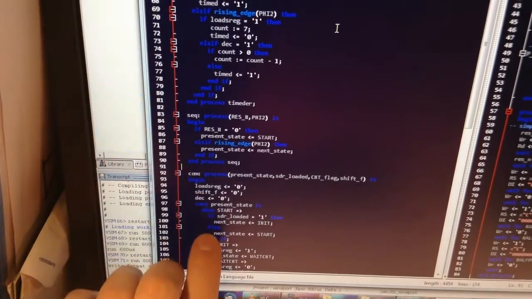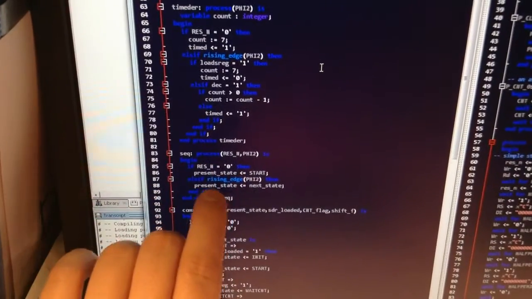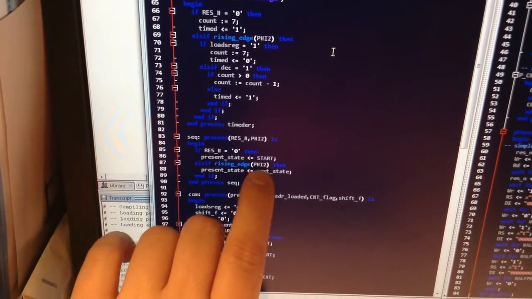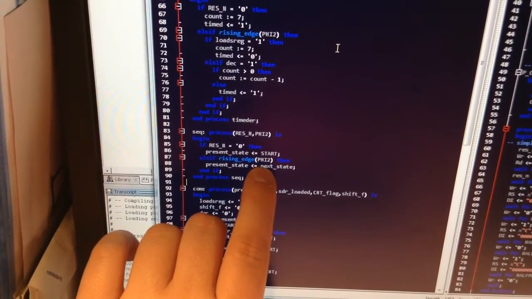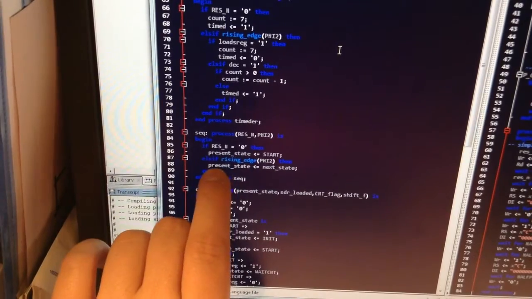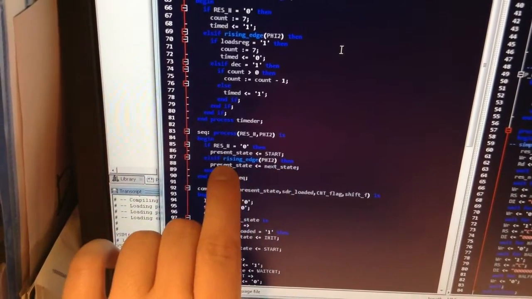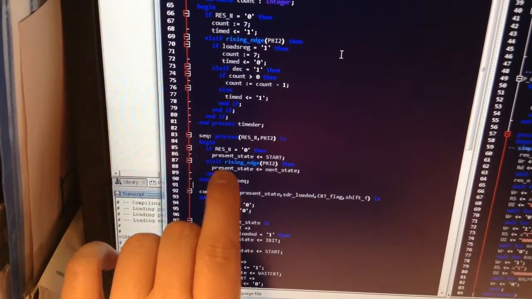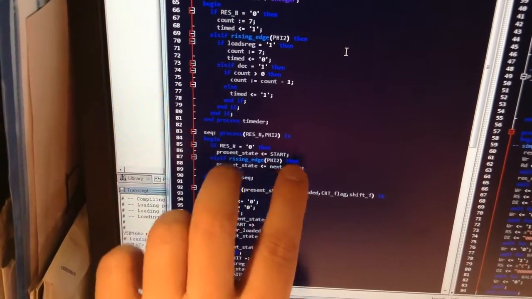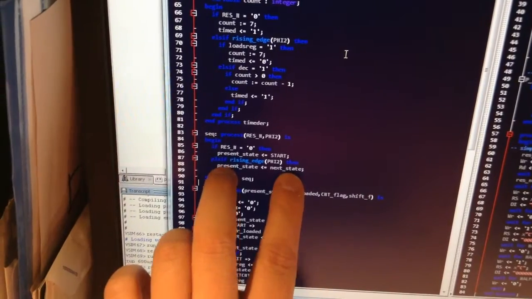Combinational logic. If you look here, you can see you have a rising edge phi 2, and that means that this one is sequential, and this assignment of next state to present state is done only at the rising edge. Therefore this is a register assignment.